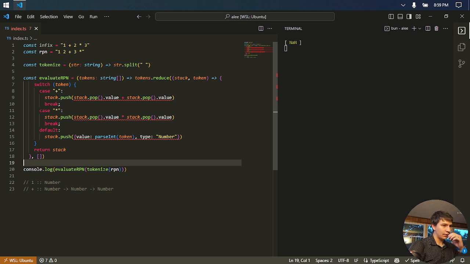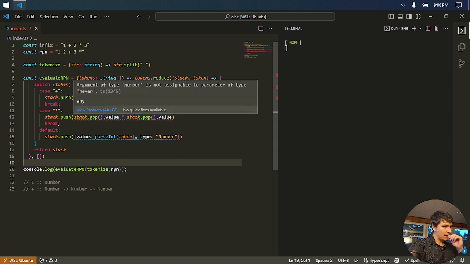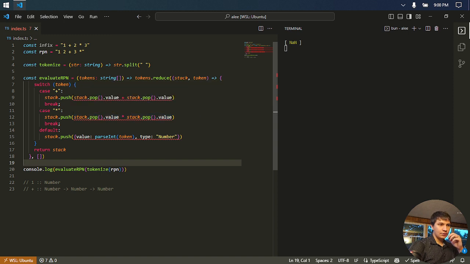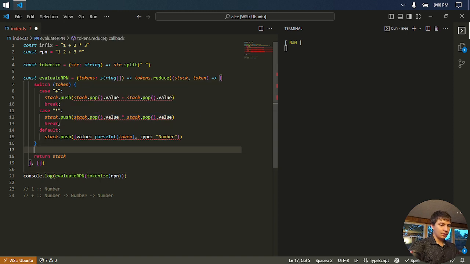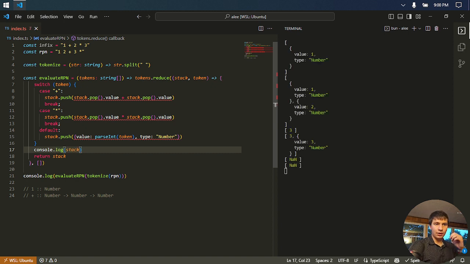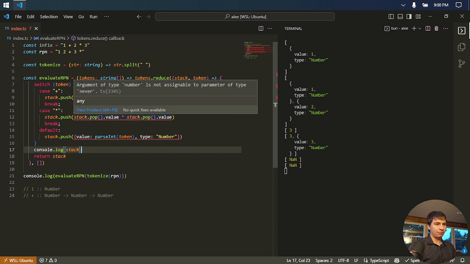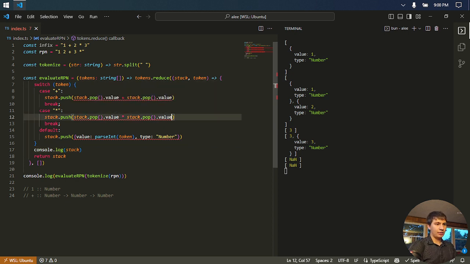Okay, didn't like that. Let's take a look at what's on the stack again along the way. Oh, okay. It pushed back, it didn't actually push the new type on.